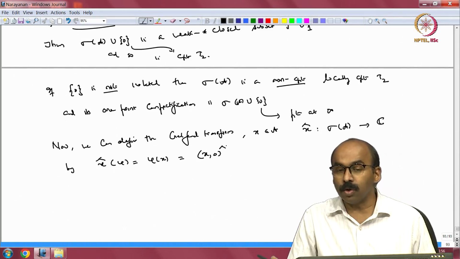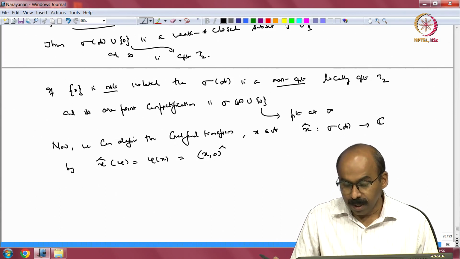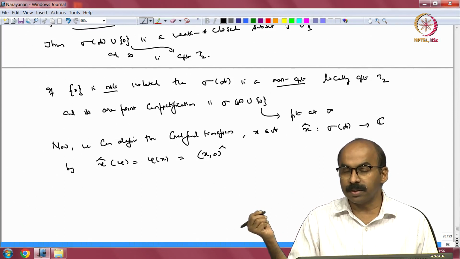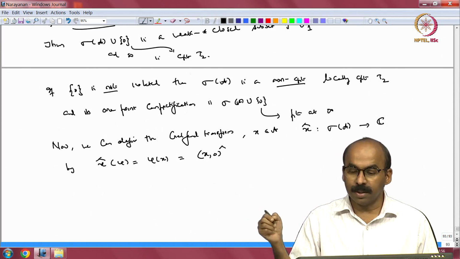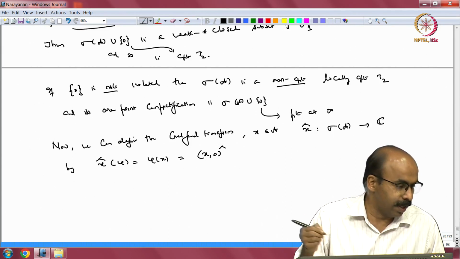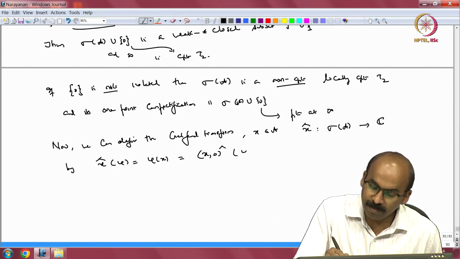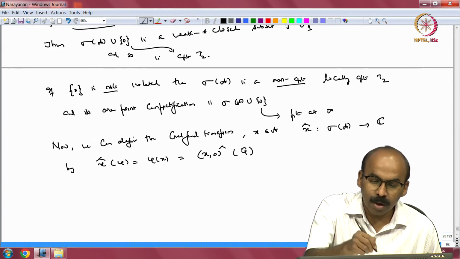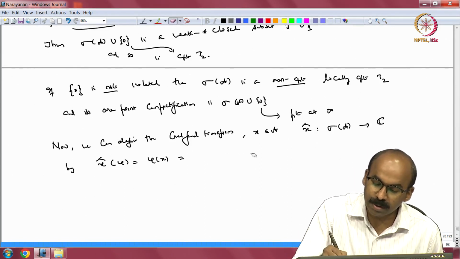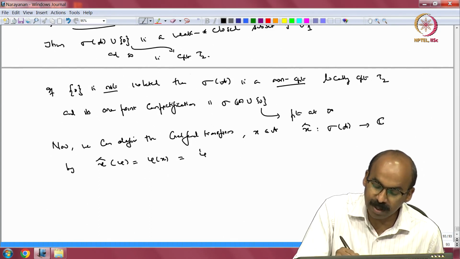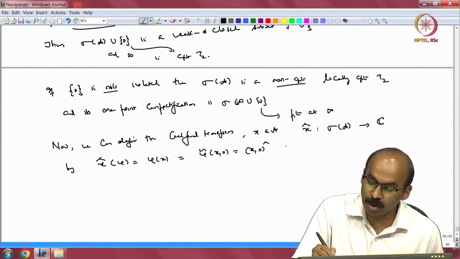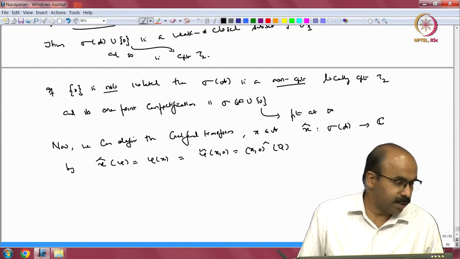So, what is (x, 0)? That is an element in A tilde, its Gelfand transform, because A tilde is a commutative Banach algebra with identity and we know its Gelfand transform is going to be a map from sigma of A tilde to complex, right. So, this at phi tilde, right. Okay, maybe I should write one more step to justify this. This is phi tilde at (x, 0) and so then it is clear, right. So, (x, 0) hat at phi tilde.